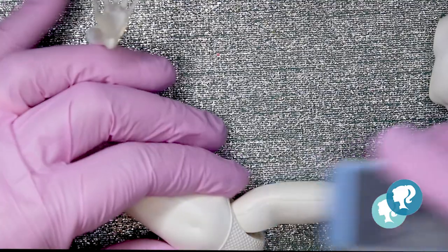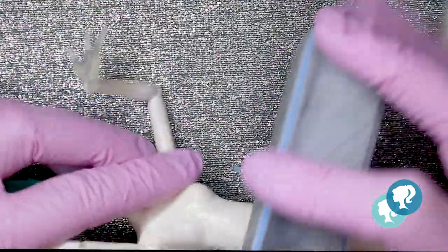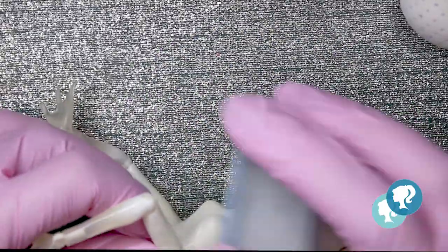The body is going to have the same treatment. I'm going to sand the body with my nail buffers, and then I will clean it with nail polish remover, acetone free, to take all the fat and dust out of the body.